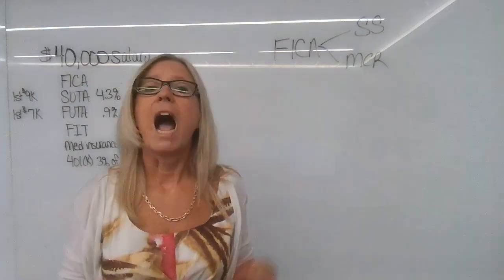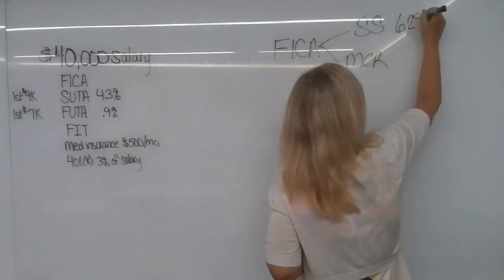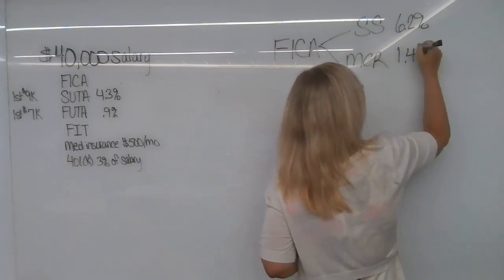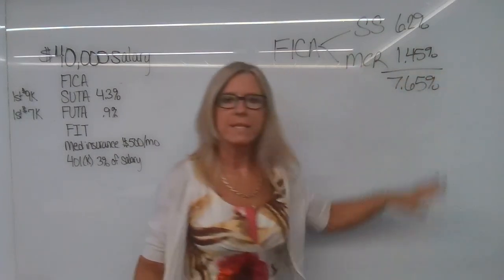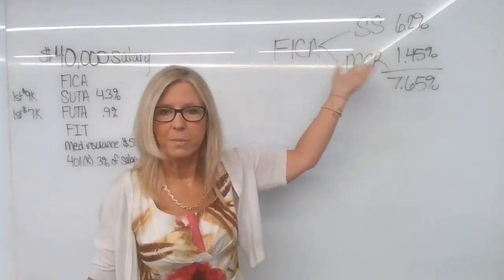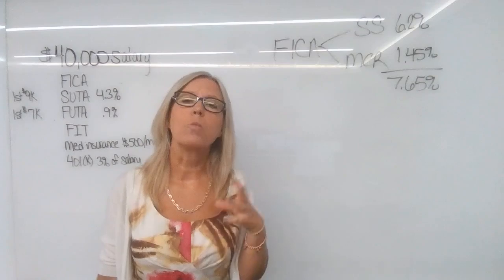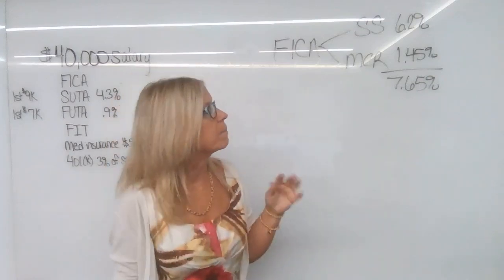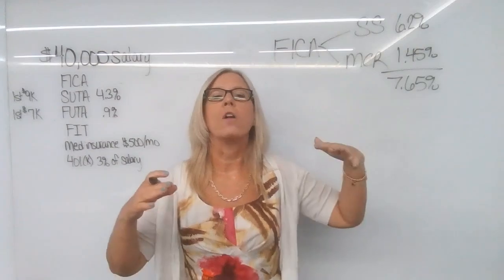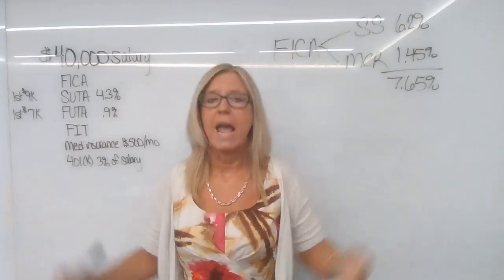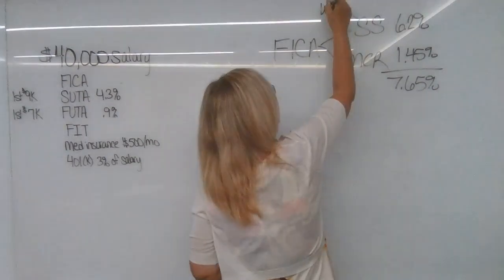I want you to know that. I want you to know the percentages, what the tax rate is. So Social Security is 6.2%. Medicare is 1.45%. You will hear a lot of people say, oh, FICA rates are 7.65%. Duh, because we add those together and it gets to that, right? But here's why we can't always do that. There are things called wage bases, meaning the government only taxes you on, yeah, you've got to pay 6.2%, but only on the first so many dollars you earn. And Congress changes that wage base for Social Security every year. It has a wage base.